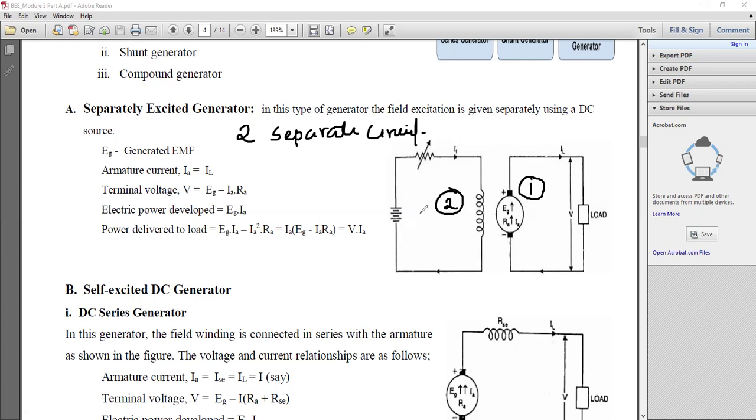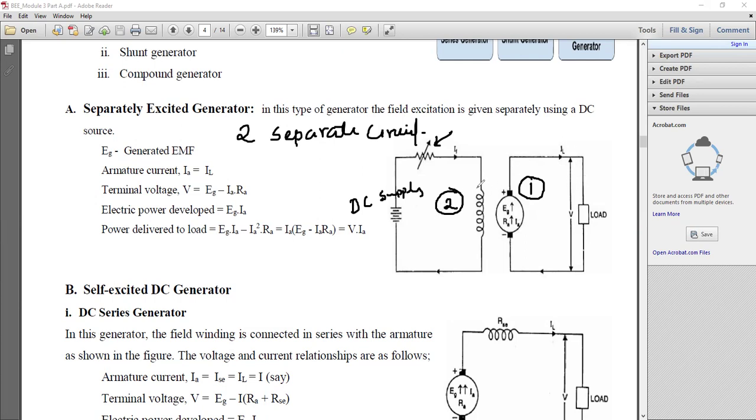Now, how do you excite the field winding? Yes, we require a battery or DC supply. Why is DC supply required? To excite the field winding. That means as soon as I provide the DC supply, there is a field current. Now, why do you keep a resistor here? This is to limit the field current, because we need to control the field current, so there is a potentiometer or a variable resistor. Next one is known as the armature. Armature is the rotating part. We have the brushes, positive, negative, along with the commutator, which is connected to the load. The generated voltage will be supplied to the load.